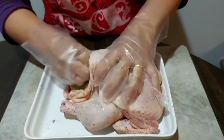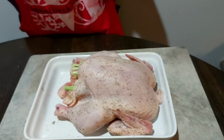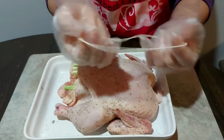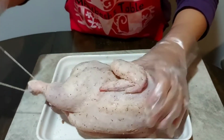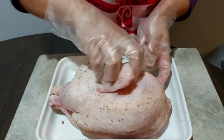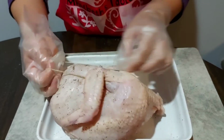Okay, next is, I have this string. I just tie it properly. So what I do is, I tuck the wings at the back, like this. Pasok natin yan. Then we'll put that one there, like that.